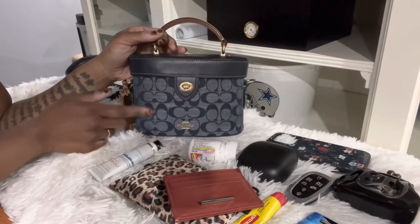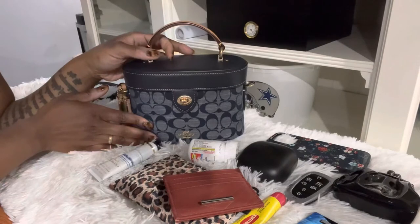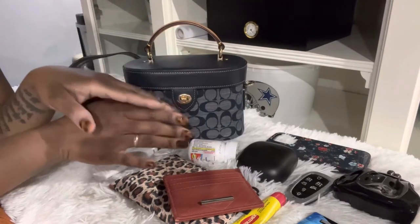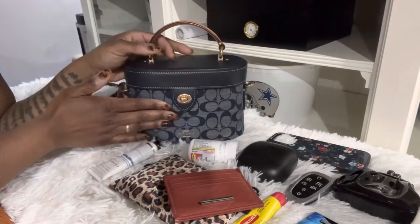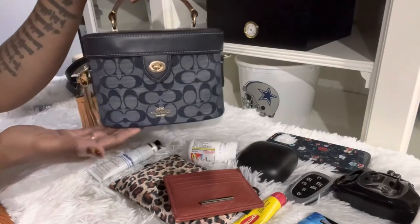But this one here, I looked at it and it is currently sold out, but I just figured I would come on here and share it because sometimes they restock, or if you check your Coach outlet, they might have it in store. Like I said, I ordered this online. And let me just give another close up before we see what's in it.